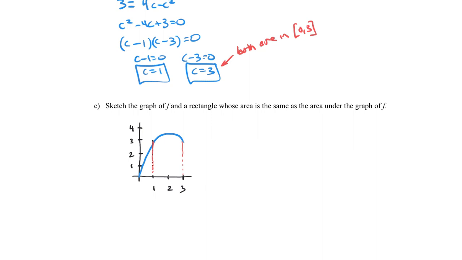So when you plug 1 or 3 into the original function, it turns out to be 3, which means that if we did this, the area there in the red under the rectangle, you can see my picture is not perfect. This actually looks like it goes up a little higher in reality. But the area in the red in the rectangle is the same as the area under the original curve.